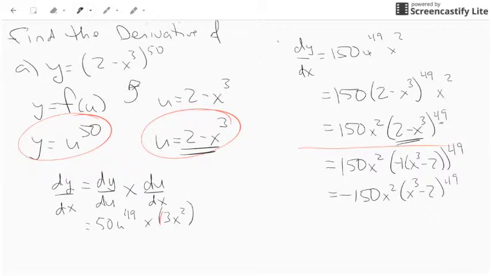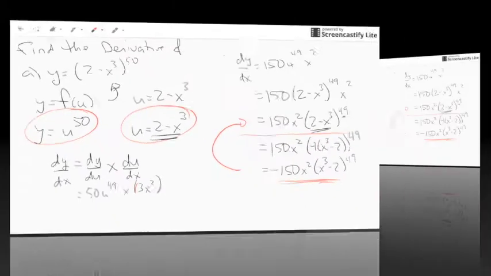Now, really, is that much different than what I wrote up here? Well, no, but isn't that pretty? Doesn't that look better? If it doesn't look better to you, if you're sitting there going, no, it doesn't look any different to me, bear in mind that there are a lot of people out there that actually look at that and say, yep, that looks way better. That's the way I would write that.